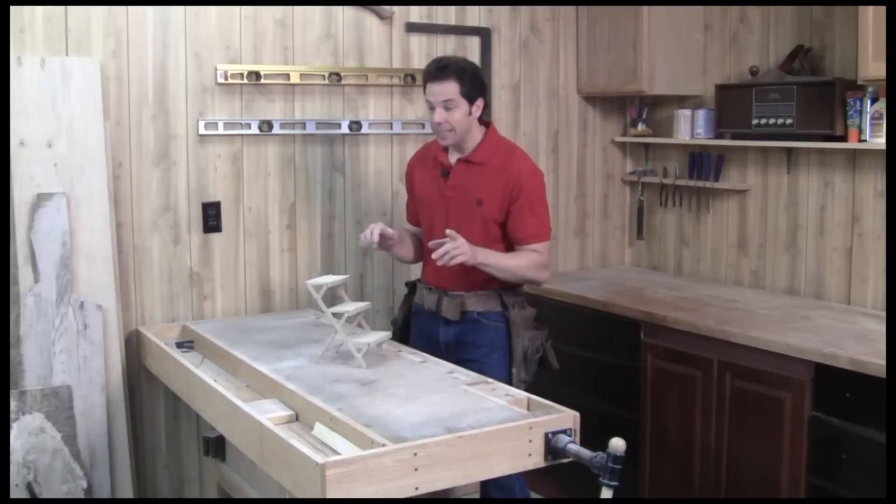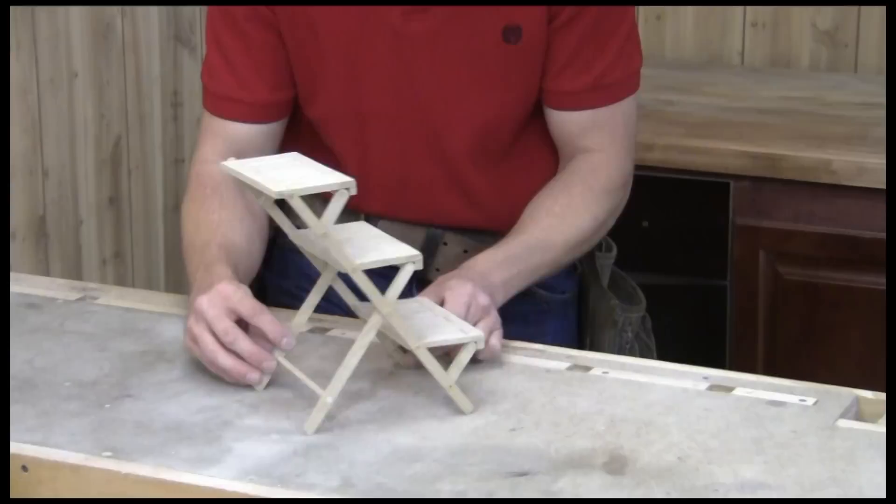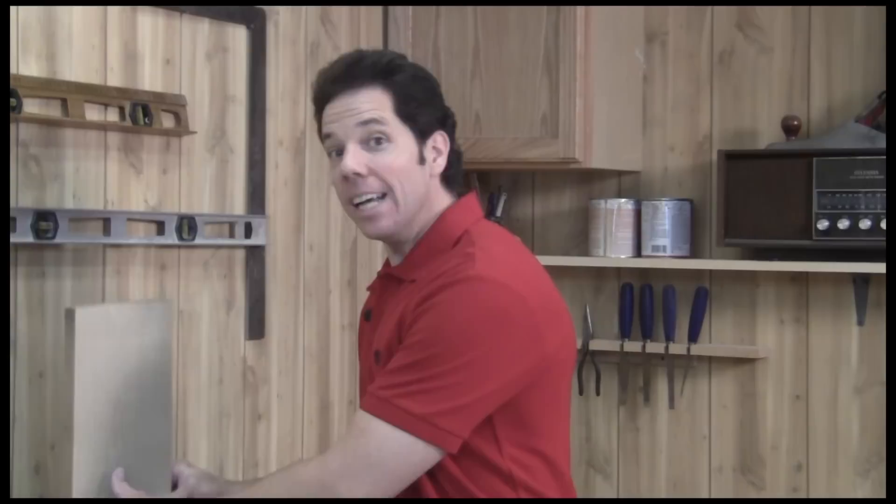Here's what I got for the plant stand. This is a scale-down model of what I plan to build. There's three levels for the plants and it can be folded up and stored away for the winter season. I'm not sure if this plant stand is going to be under a porch or exposed to the elements, so I want to build it out of a good exterior wood that's not prone to rot or decay. There's a lot of good choices out there such as cedar, teak, white oak, but I got a great deal on some sassafras from my local sawmill.